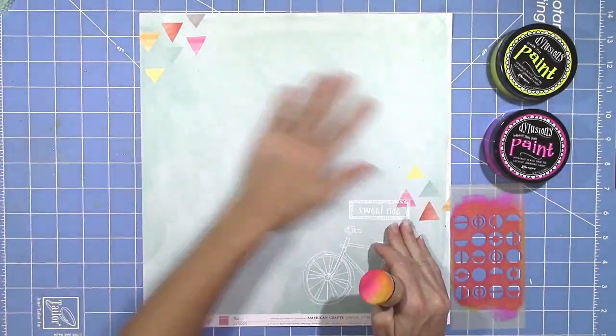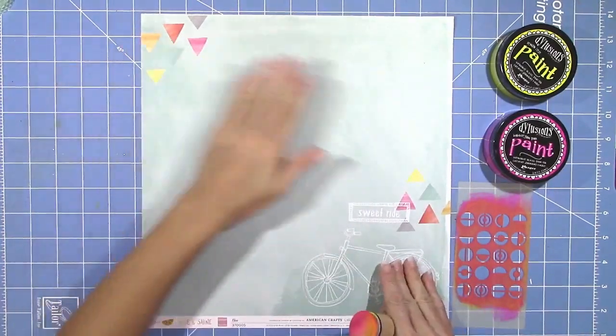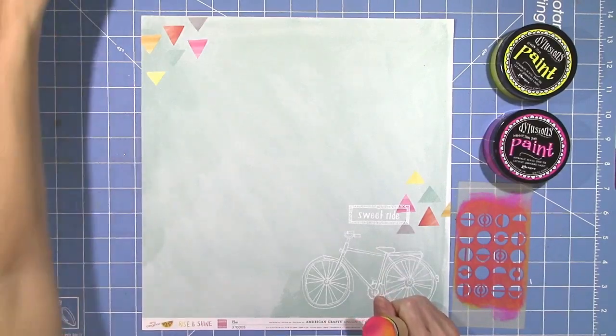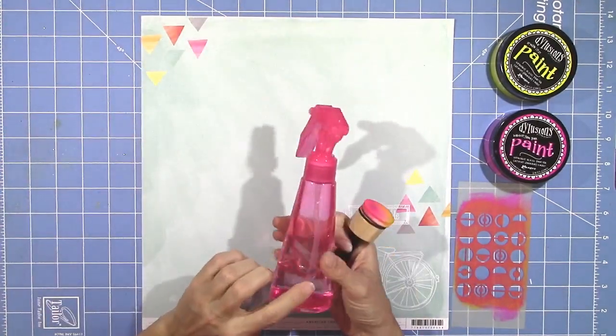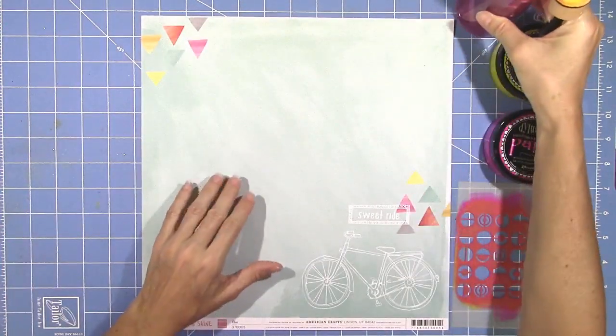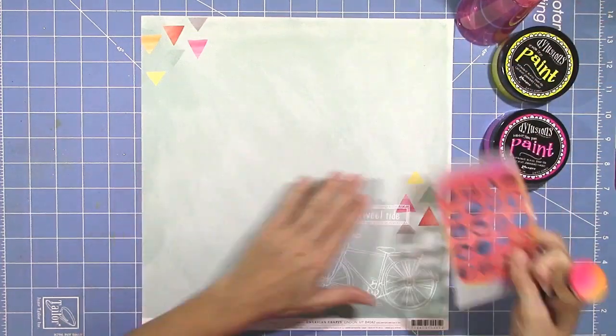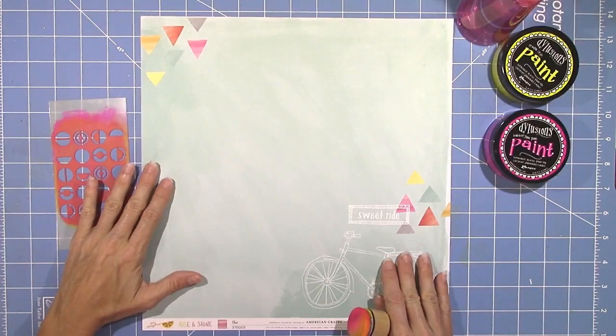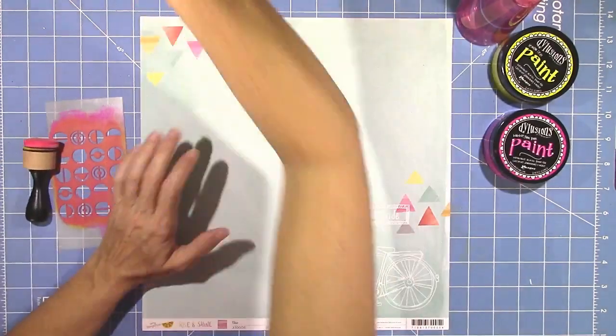If you have one of these little circle ink blending tools that you use for your distress ink, it's really, really fun and easy to use with these paints. I also have a little bottle of water here. So I'm going to walk you through what I did, and I'm going to slow this down. Well, let me back up.